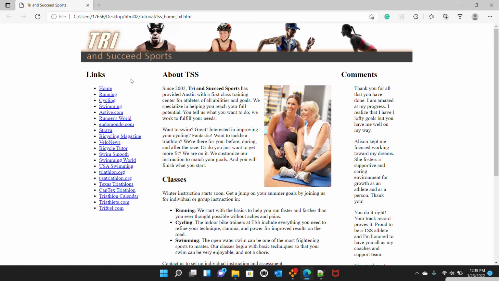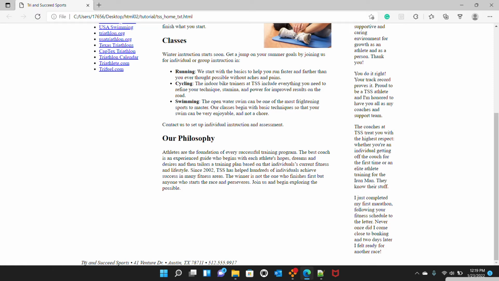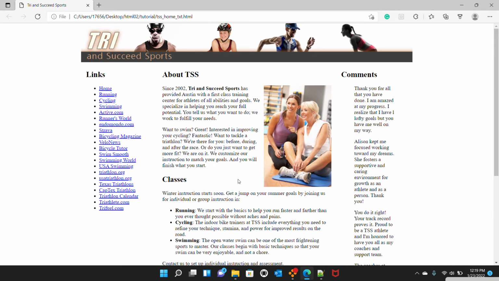Here on the left side we have a navigation pane. In the middle we have an article. Here we have block quotes, which is part of an aside element, and at the bottom we have the footer of the web page. So now we are going to design a new CSS to change the appearance, color, background, and other items on this web page.